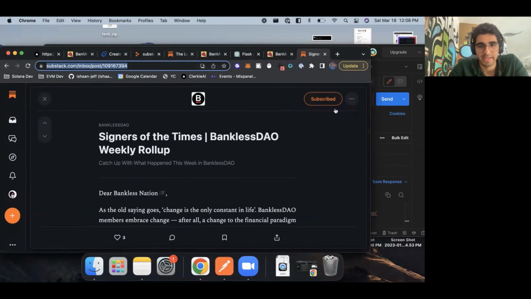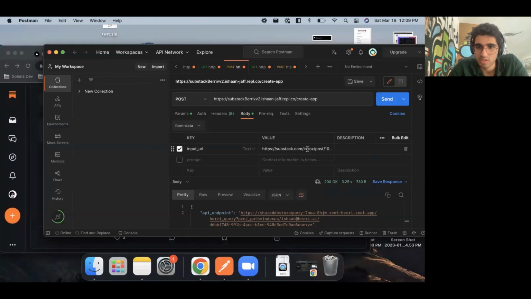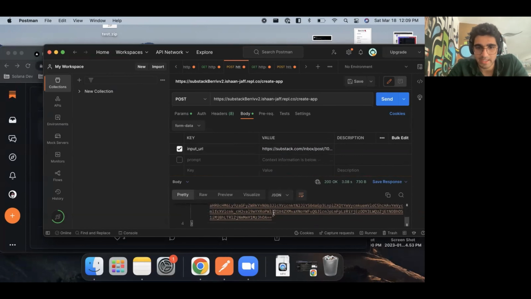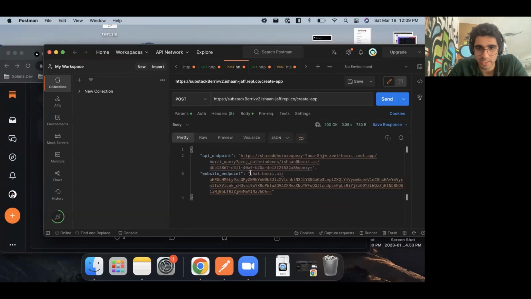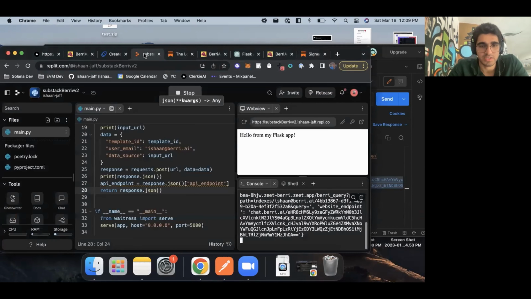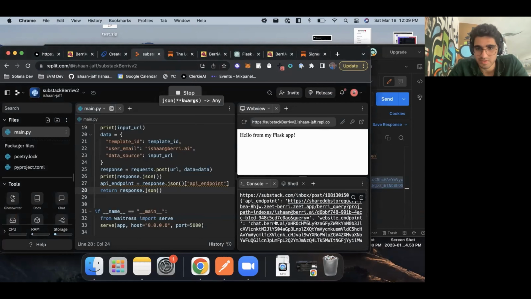Yeah, it's this one, 9.4. It ends with 9.4. And we'll call the endpoint of the application that we've just created. And let's look at the website endpoint that we have. So it is able to respond to the request we got. And let's also look at the Replit, make sure it actually did get the response. Yeah, there you can see it here. So you can see it got logged on Replit too. It got this request to make this URL.